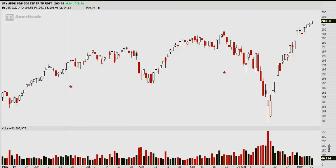Today's Monday, November 10th, 2014, and once again we've made new highs in the broader market in the S&P, coupled with a little bit lighter volume. So with the gap ups that we've had here, the big gap up on Halloween, the 31st, and then a couple other gap ups in these small body candles, coupled with the lower volume, you know, not giving a whole lot of conviction in terms of running right to the target.